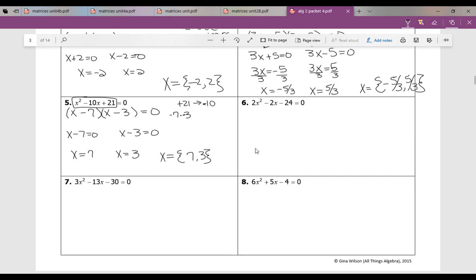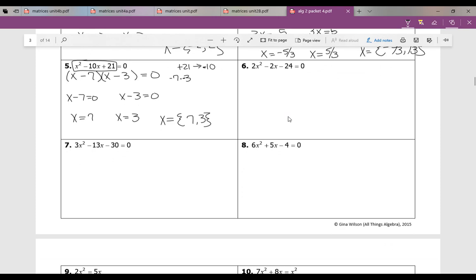Now, the reason I wanted to do number 7 is that it's one of those trinomials that does not factor. Okay, actually, I am going to do one more. I know I said this was the last one. Do you have a greatest common factor? No. So what will your signs end up being when it's all said and done? A plus and a minus. Do y'all agree with that?